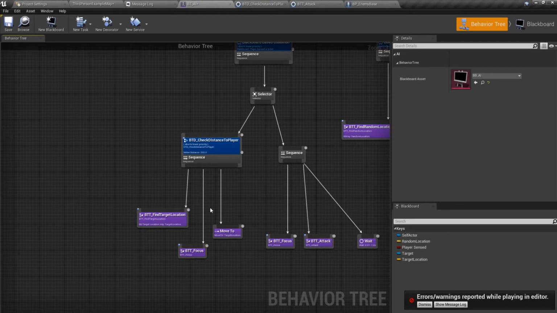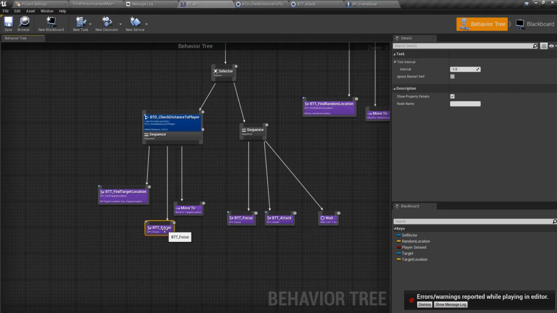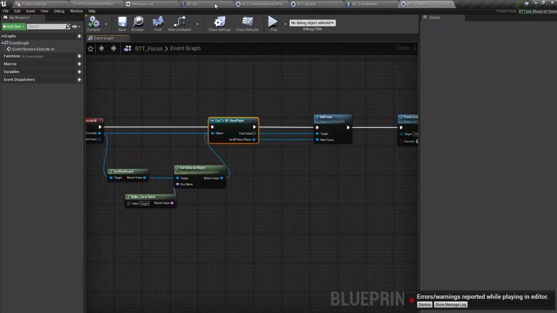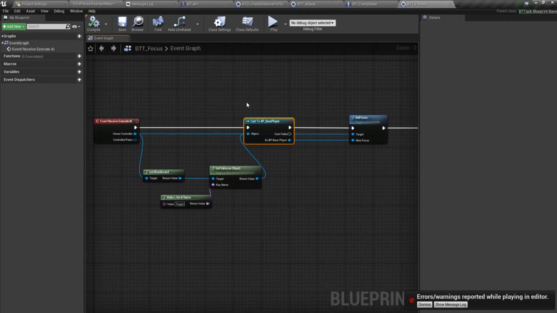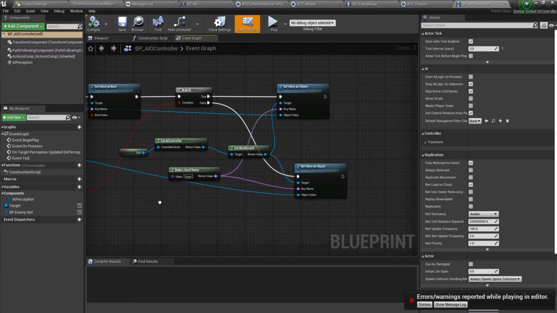Let's see. So what I think would be the best way for him to focus is changing this code aware. Let's go to the, not the AI, the controller itself.